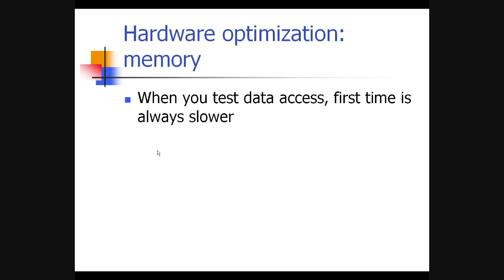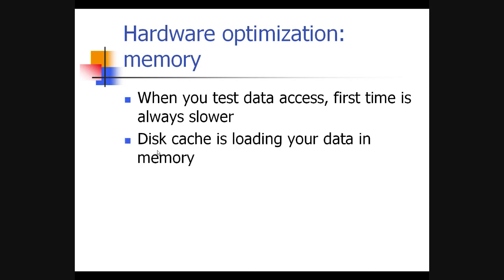The next step is to look at the memory on your server. You have all seen at some point that the first time you access some data, let's say the list of companies, it's slower than when you access it a second time. The reason for that is that data was loaded in memory, and because of that the disk cache system is loading it, reading it physically from the drive the first time, but then the second time it's in memory, so it's much faster, 10 times faster generally.